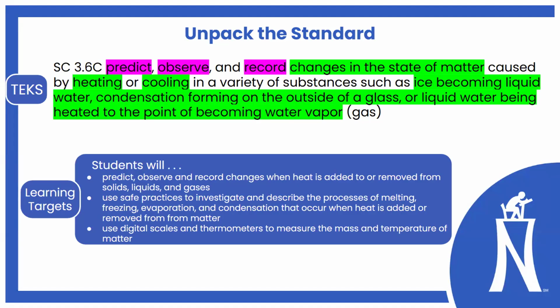You can see below the standard, you have the learning targets that are in your curriculum. We took the TEK and broke it into pieces to simplify and guide you through the sequence to work through the standard. They will be predicting and observing changes when heat is added or removed from solids, liquids, and gases. They're going to use safe practices to investigate these phenomena, and they are going to use digital scales and thermometers to measure mass and temperature. So they're going to use some tools and safe practices as they work through this TEK.